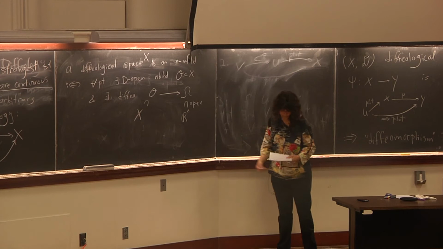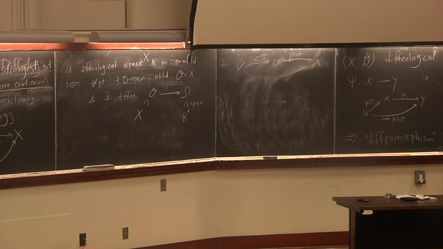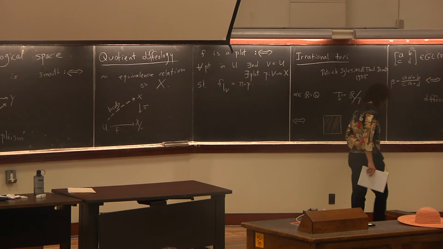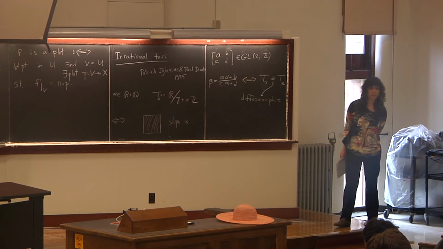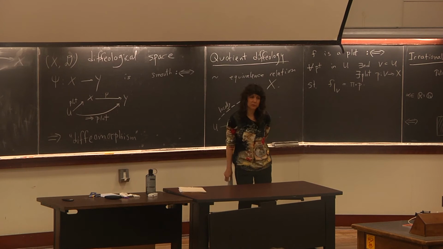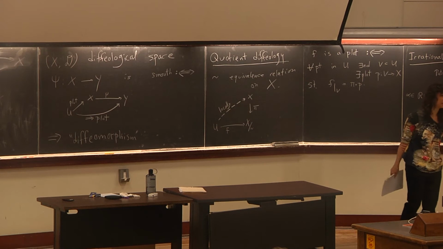Now, if you have taught a course in Introduction to Smooth Manifolds, you know that there are several definitions of submanifolds in the literature. Probably the most useful one, but maybe not a very pleasant one, is that of an immersed submanifold. But what do you usually do? You define what it means to be an injective immersion. And if you want to talk about an immersed submanifold, you would put a topology on it or a manifold structure on it and then insist that the inclusion map be an injective immersion.